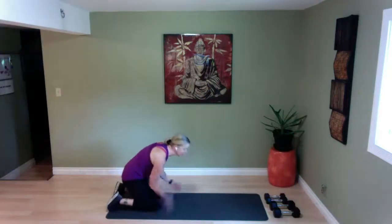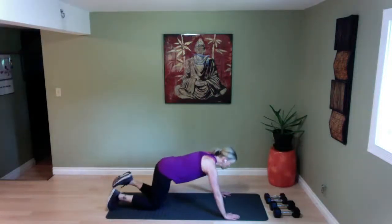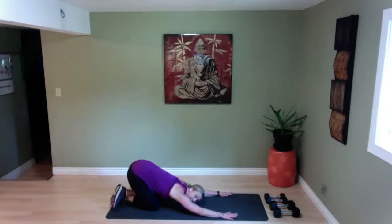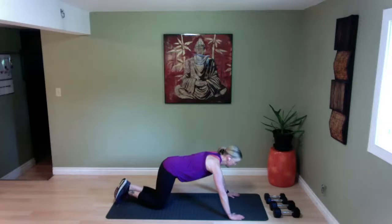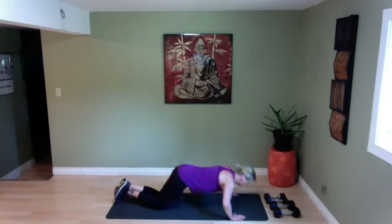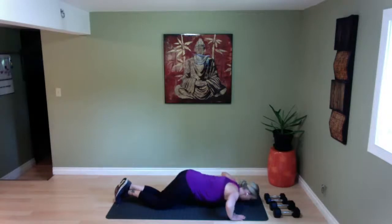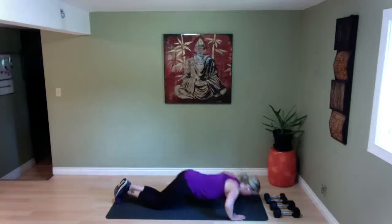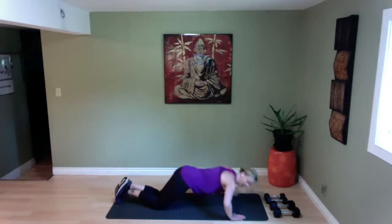Oh, yes. All right. Hands about the width of the mat. Oh, maybe give yourself a little stretch here. A little breather. So mean. What a mean personal trainer I am. All right. Push-ups. Ready? For 10. 1, 2, 3, 4, 5, 6, 7, 8, 9, and 10.